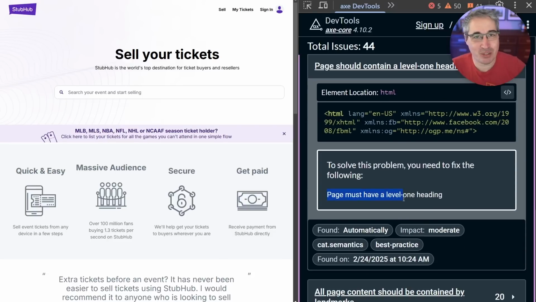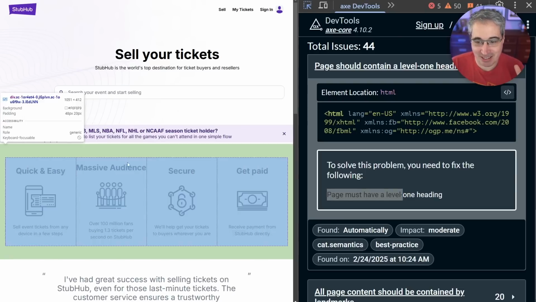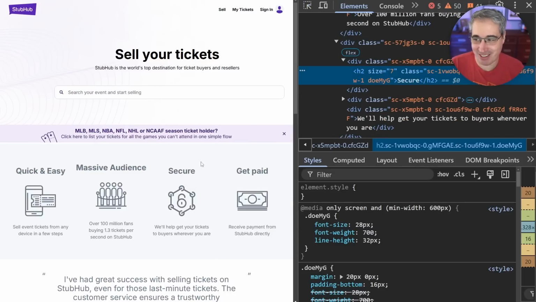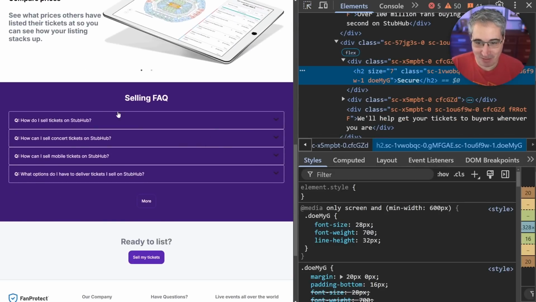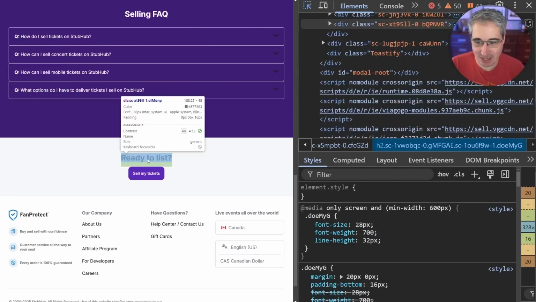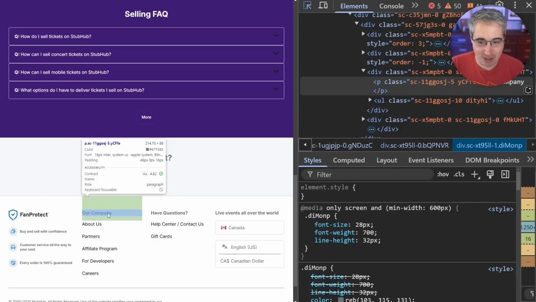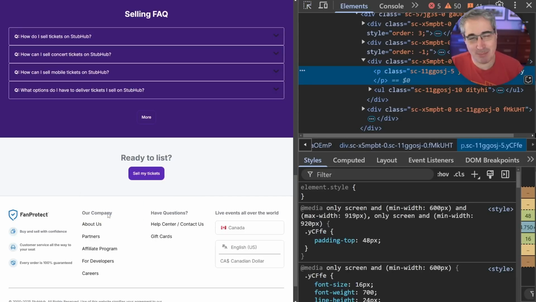So, just use an H1. And I actually did a video about how heading levels work, because this site is a disaster for that. Like here, they're actually using their H2s, which is cool. Okay, this area has H2s in it. But then when you get down to some other areas down here, and then we're back to using divs when maybe that should be a heading. Then you come down here, and these are paragraphs that maybe could have been headings.